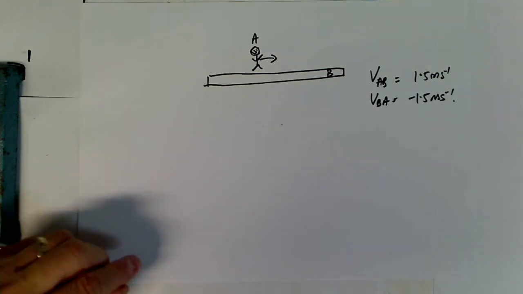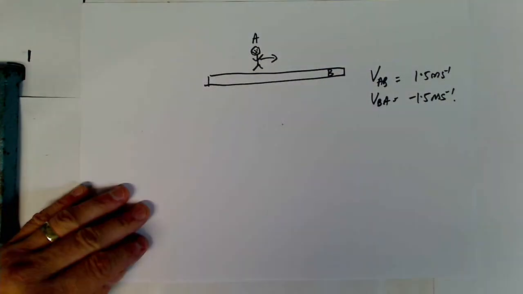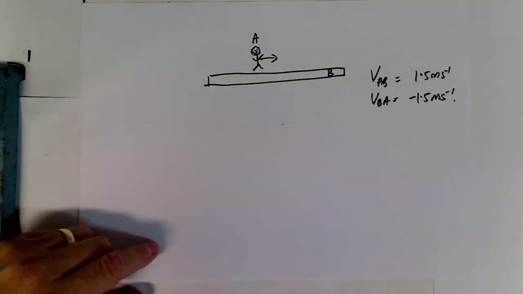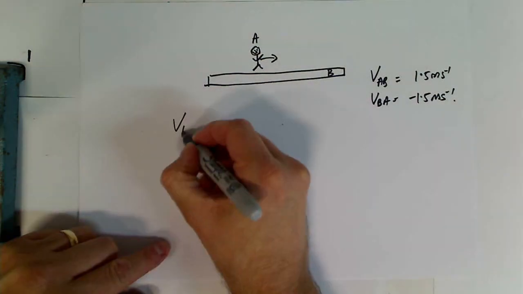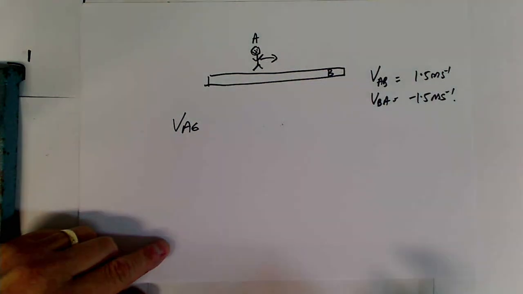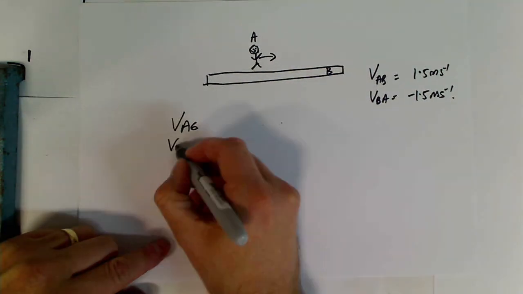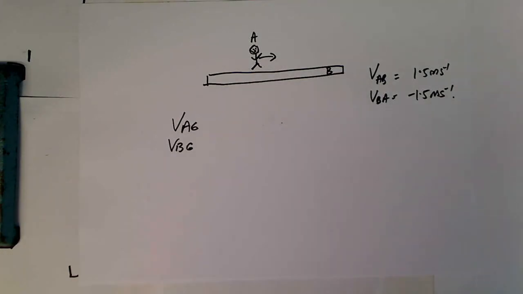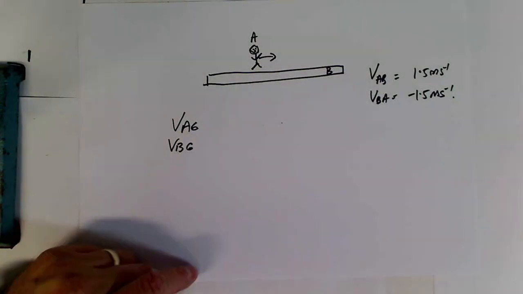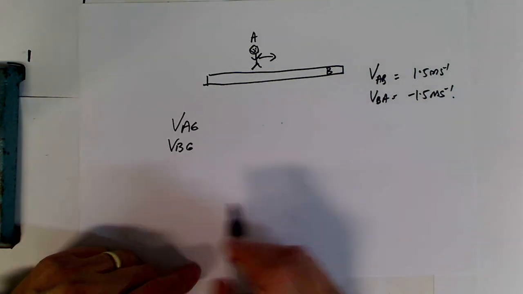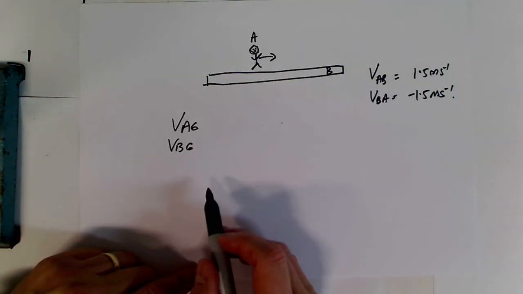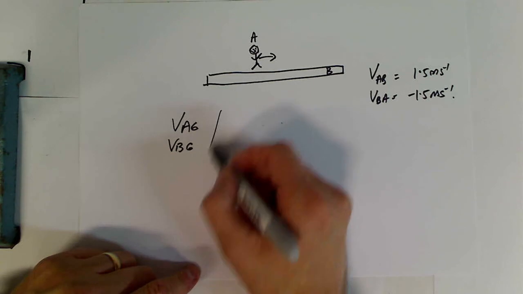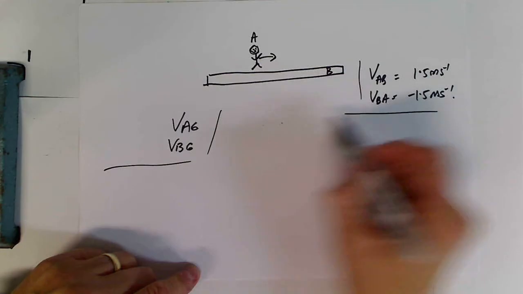But we actually want to know the velocity relative to the ground, maybe. We have not said anything about that yet. So what if I wanted to know VA relative to the ground? Or I could ask for VB relative to the ground. Now this brings in another little technique that we need to talk about. We'll do this a little bit separate, just put that off to one side, and we'll come back to that.